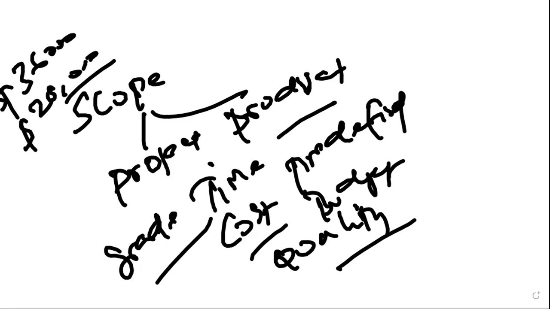We have 3 processes supporting quality management. We have plan quality management, manage quality, and control quality. So how far are you able to differentiate the word grade from quality? If a product has high quality and low grade, that's problematic, or if the product has low quality and high grade, that's problematic.